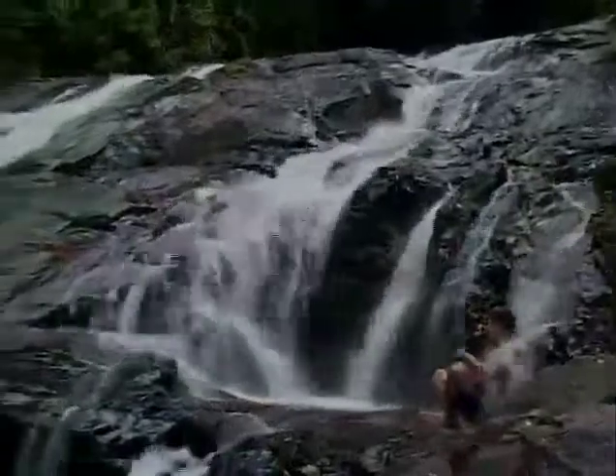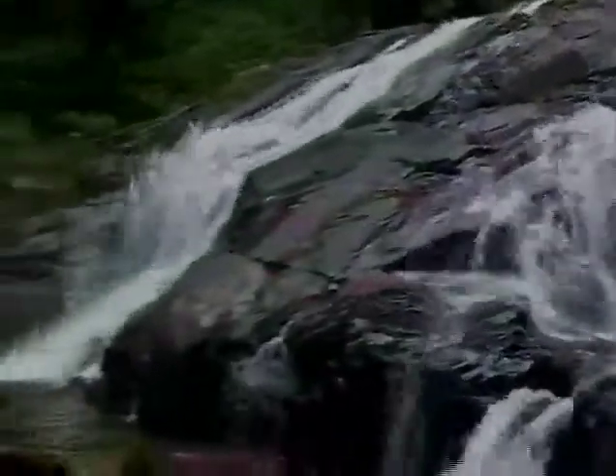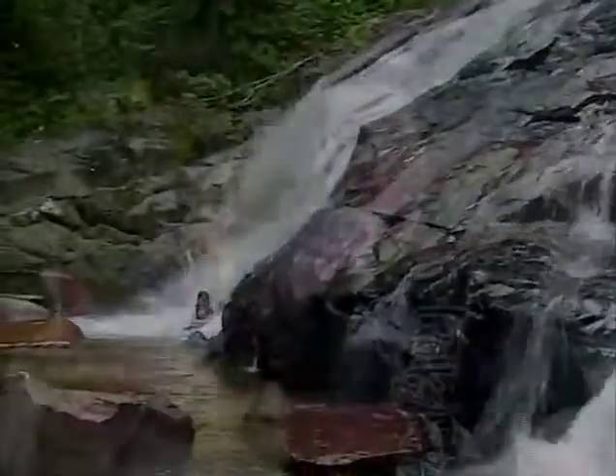So we're going to dig into our little portable picnic lunch here, Malaysian style. You can have a look at the waterfall while we dig in. We've had a great afternoon at Kota Tinggi Waterfall with a great Malaysian picnic. Next time you come down to this area, make sure you get out of the city and go explore the beaches, the national parks, the jungles — there's so much to see. I'm Spicy Steve on the Asian Culinary Trail at Kota Tinggi Waterfall in southern Malaysia.